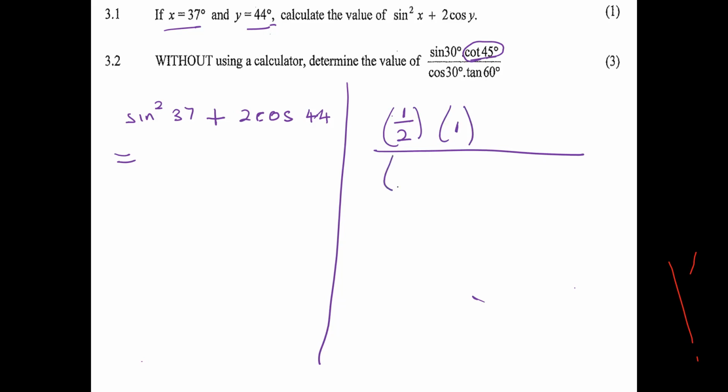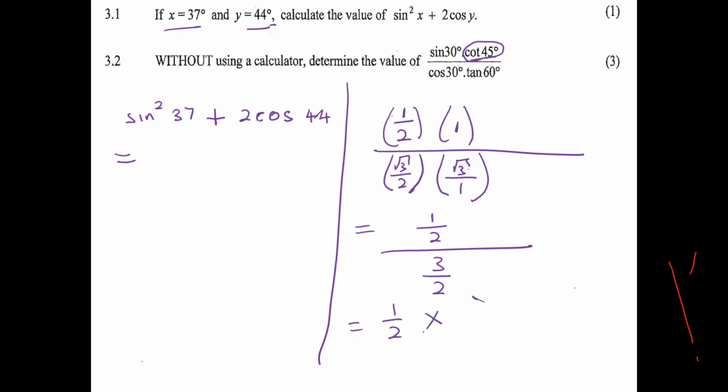And then you've got cos 30. Type in cos 30. √3/2, sir. Okay. And then we're going to type in tan 60. What do we get for tan 60? √3, sir. √3 as a fraction will be √3/1. So on the top, half times 1 is half. Anything times 1 is the same thing. And then on the bottom, √3 times √3 is 3, and 2 times 1 is 2. So we have a fraction over a fraction, and the rule is invert and multiply. So that becomes 2/3, and you see your 2's will cancel off, and we're left with 1/3.